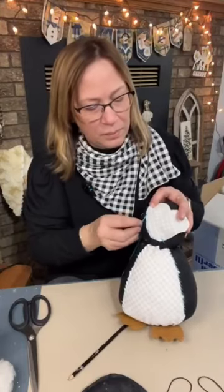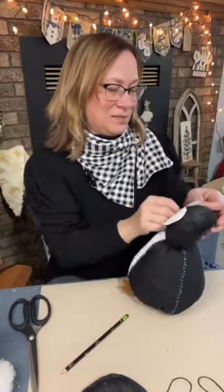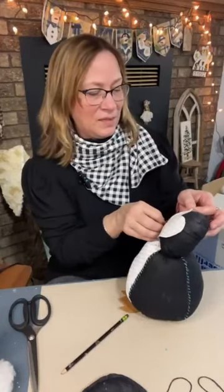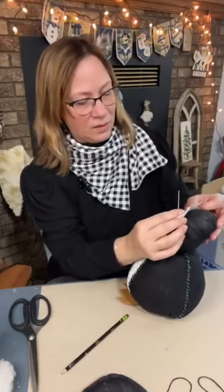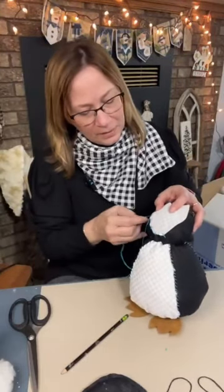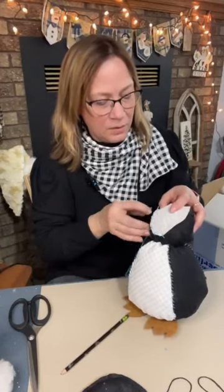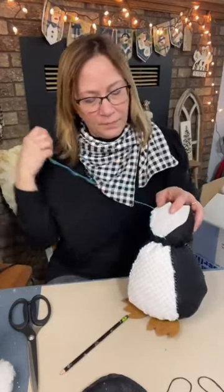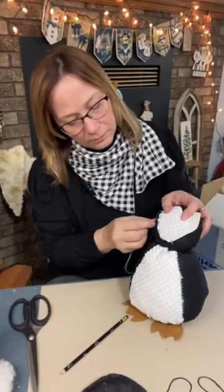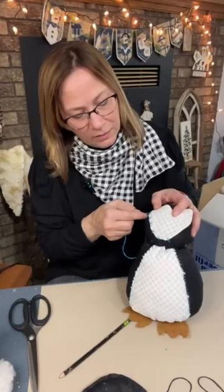All right, and we're going to come up here. I hope I've got him straight. Oh goodness, I don't. Let's bring him over here. I should have thought of that. Okay. So we got that down there, and we're going to bring this up here. And you can just take that needle and move that stitch a little.